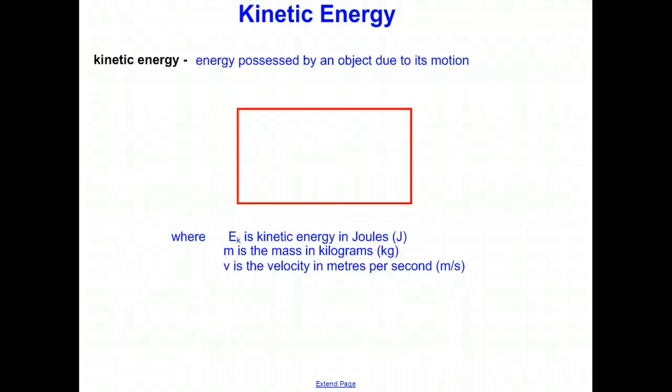Okay, the next type of energy is also related to what we just talked about. So remember, work and energy. The term work means that we're applying or transferring a certain type or amount of energy in order to move something. And kinetic energy: anytime you see the word kinetic, this is the key word that kinetic means. And you'll see it in various places. But if you see the word kinetic, it means something's moving. Okay, so kinetic energy is basically energy possessed by an object due to its motion.